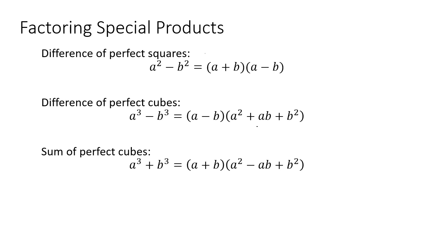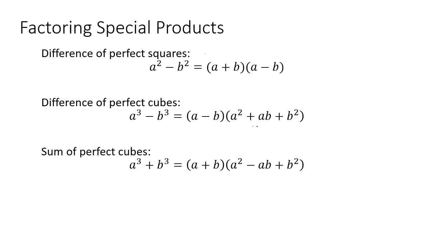And this is kind of the reverse of the multiplying of conjugates we were talking about earlier. You can double check this pretty easily. If you FOILed this out, you would get a squared, and then the minus ab and plus ab would cancel, and then you would get a minus b squared. All right, so that's definitely one to remember. It pops up very often.